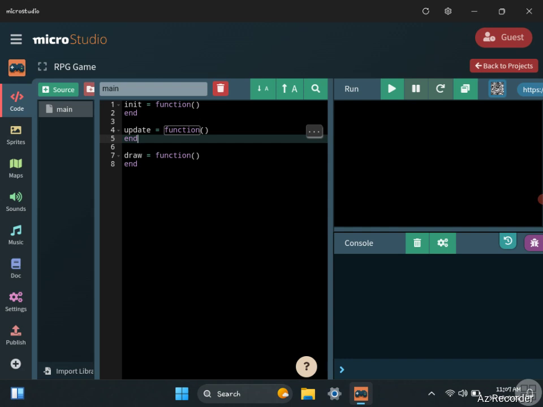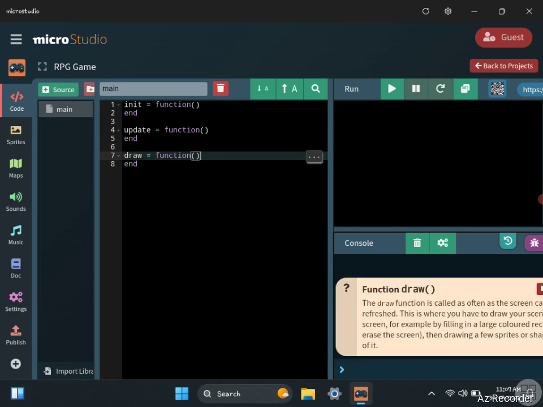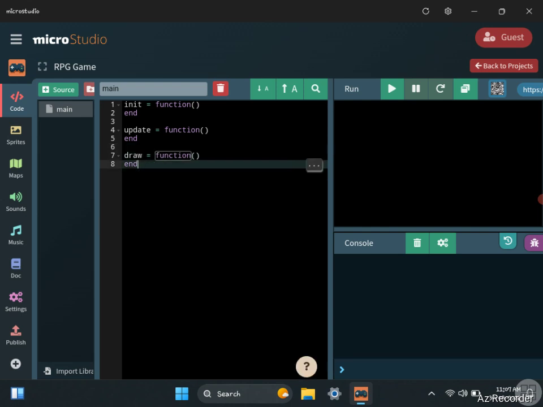Let's minimize this and move on to Scratch. I have this Scratch window open right there. Here are some blocks: looks, sound, events, control, sensing, operators, variables, and my blocks. Simple. Okay, let's move on.